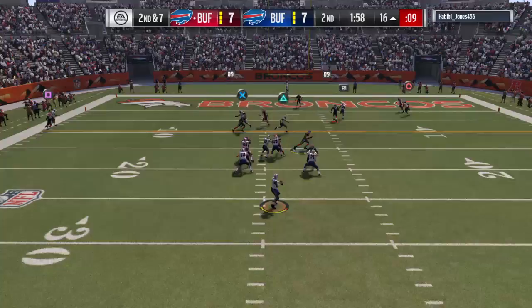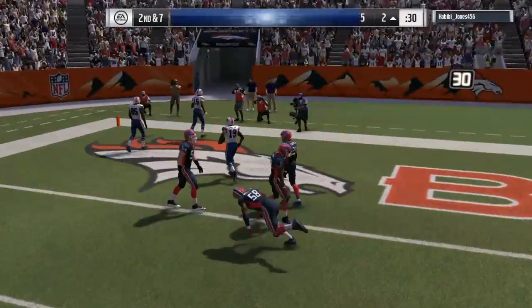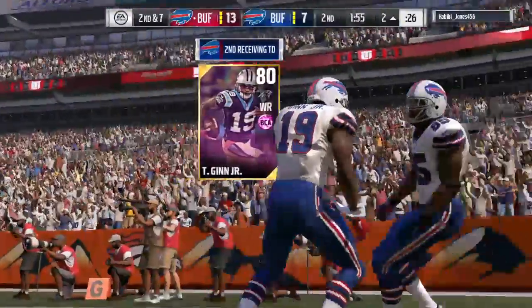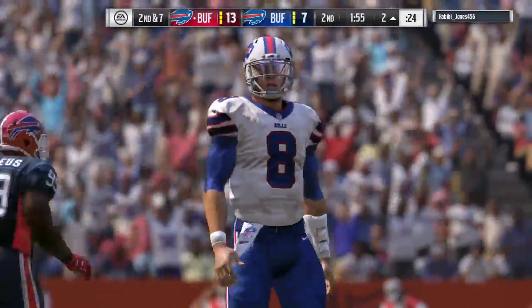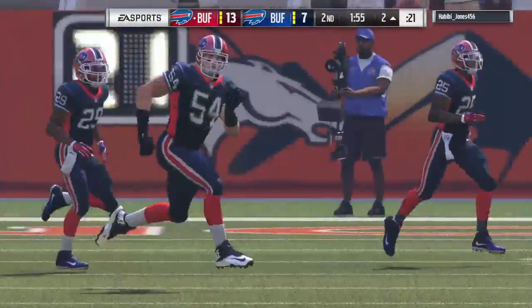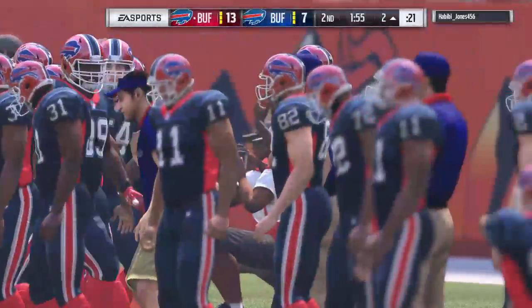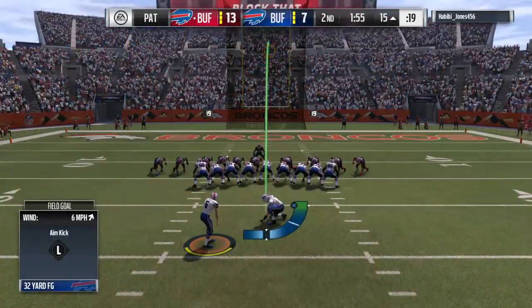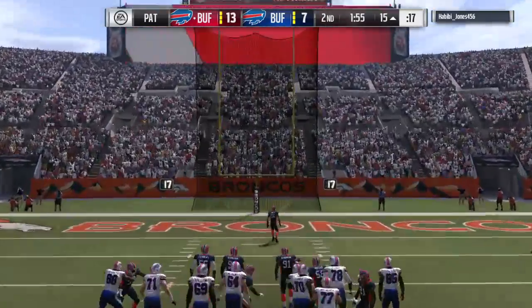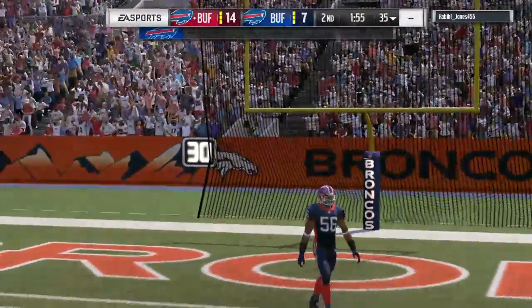Second down, Mariota. That is caught. And he is into the end zone for a Buffalo touchdown. Ted Ginn. 2 catches, 2 touchdowns here so far. And the Bills are in for 6. Point after now from Sturgis. And he's got it. It's now a 14-7 ball game.